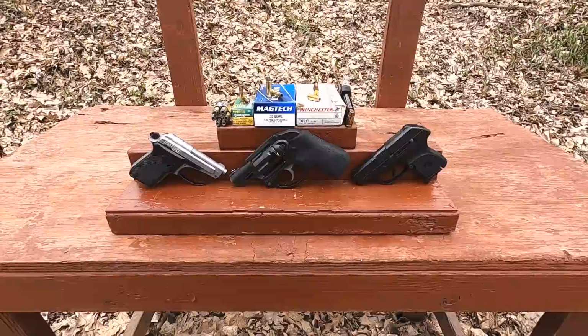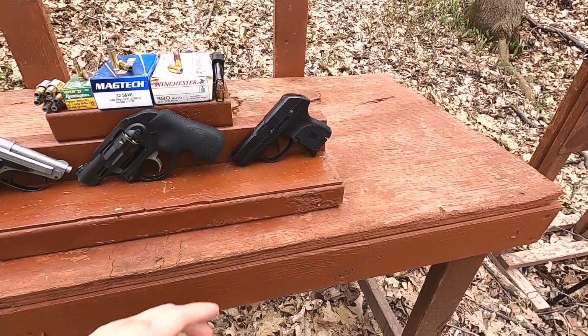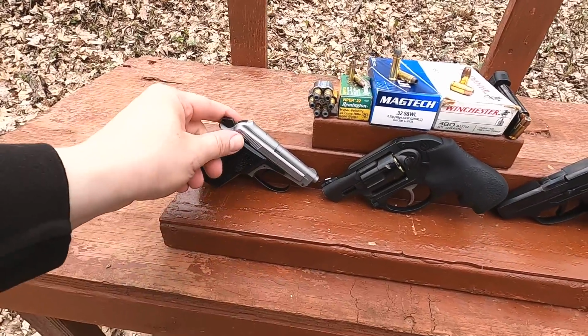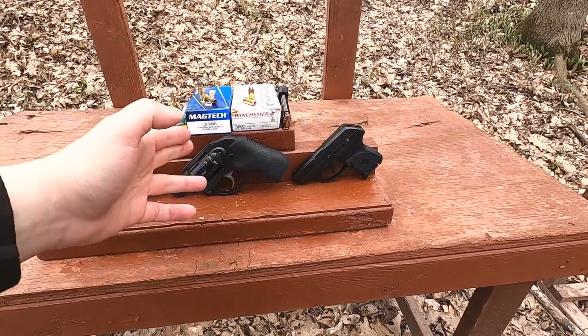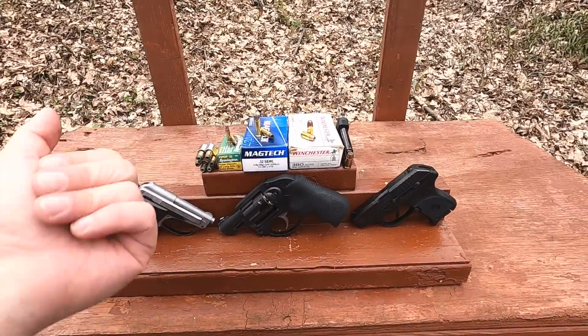That's really tweaking the results to what I want it to be, because this is about 17 ounces. When we're talking about this little LCP here, which I'm going to test with some 380, and this Beretta here, we're talking 9-10 ounces. That's a little bit heavier, and that helps absorb the recoil, and it also is an effective round.